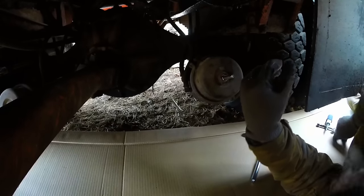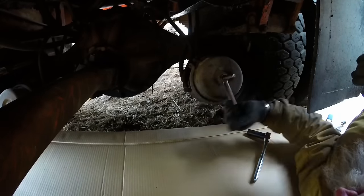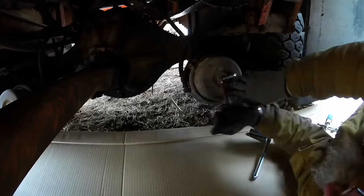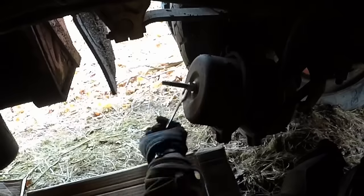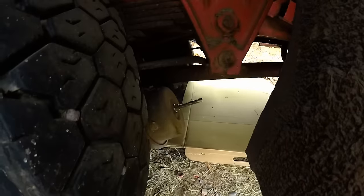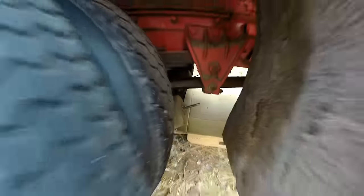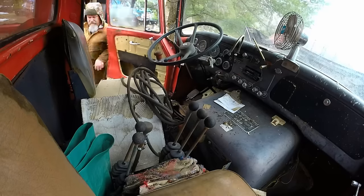Well, like I said, deep old socket's not going to do me any good. Have to resort to manual. There we go. Got that one. Now the right side. Can't really reach it from the right side. Got this big hydraulic tank in the way. Gotta go all the way around from the left side of the truck. No big deal. Plenty of room to work down there.